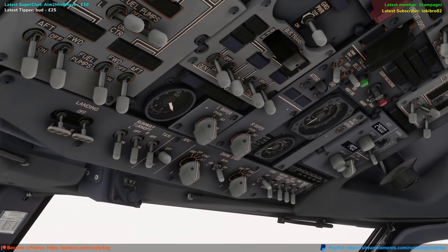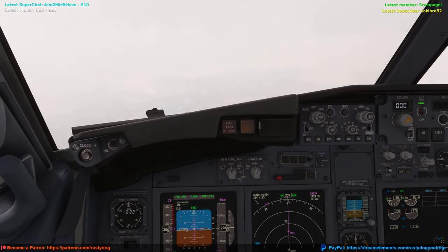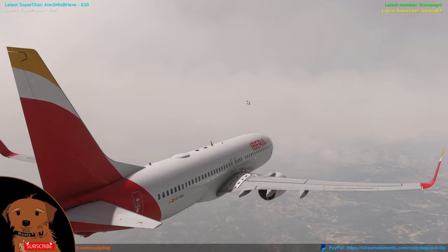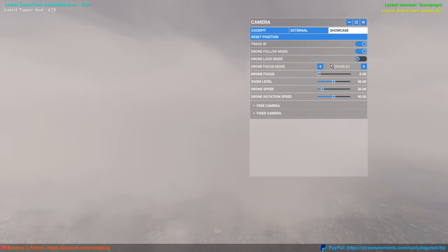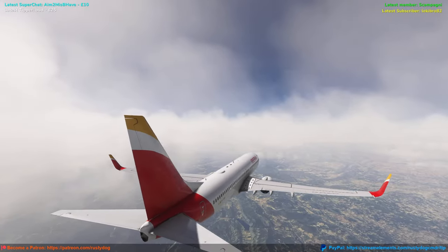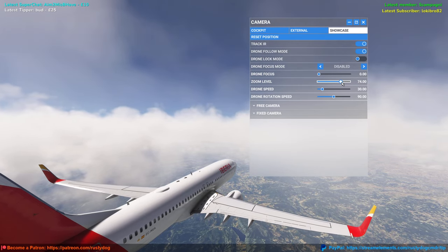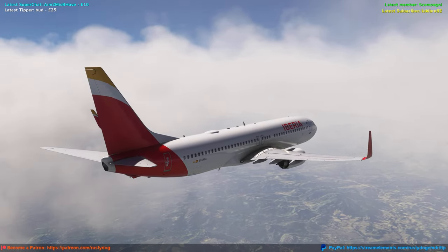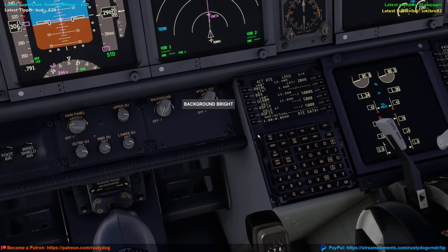How's our cabin altitude doing? Okay, it's just under 10,000 now, so it won't be long before this disappears and all my passengers regain consciousness. Meantime, I want to just take the drone camera and reset the position on this, because it did go out. I'm moving it around to find the Saudi Arabia plane that was on the thing. Oh, I hate that fisheye look, it's horrible. Better. All righty. Let's get back to where we are.